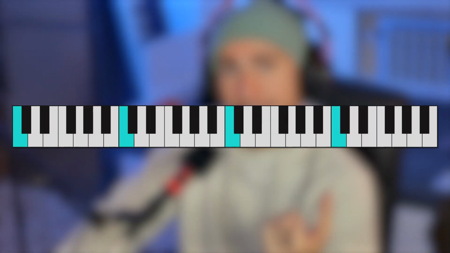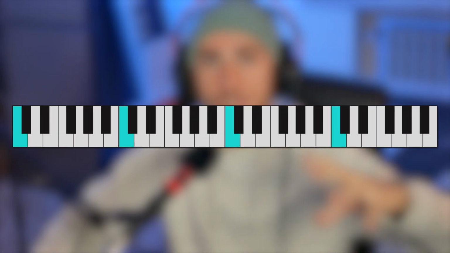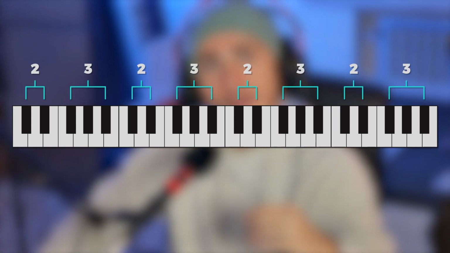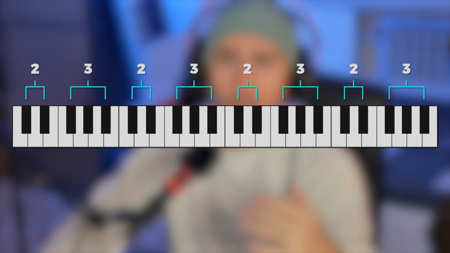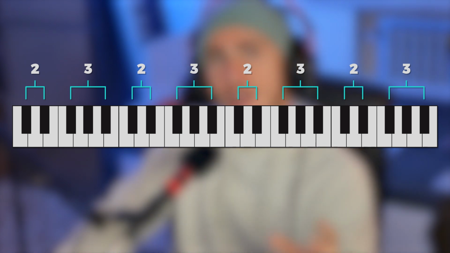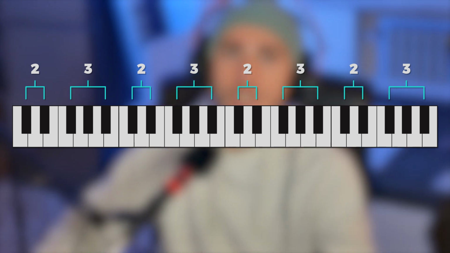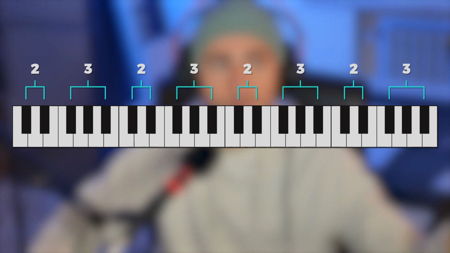You can differentiate between octaves by the pattern of black notes. If we want to consider a C to be a start of our octave, there's always going to be that sequence of two black notes followed by three black notes, over and over. And this sequence of two followed by three is a great visual indicator to find your way around the keyboard pretty fast.